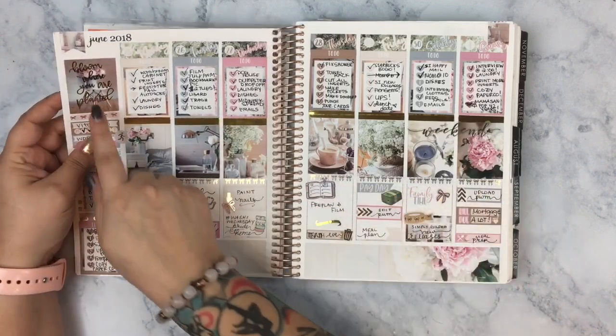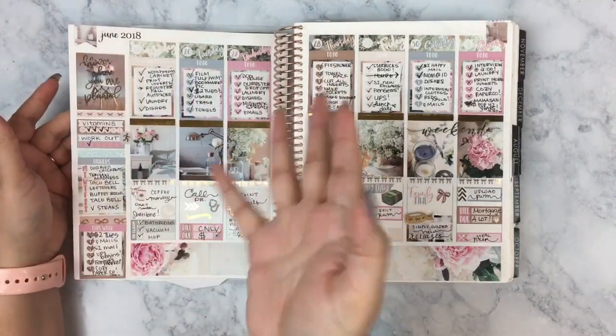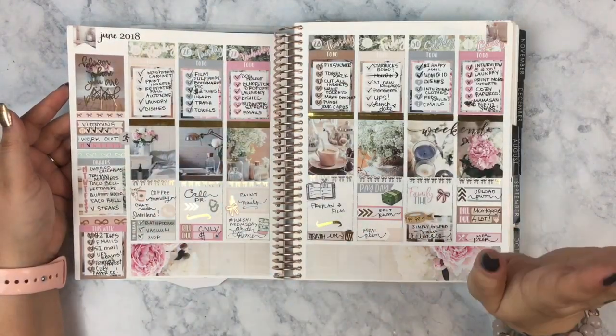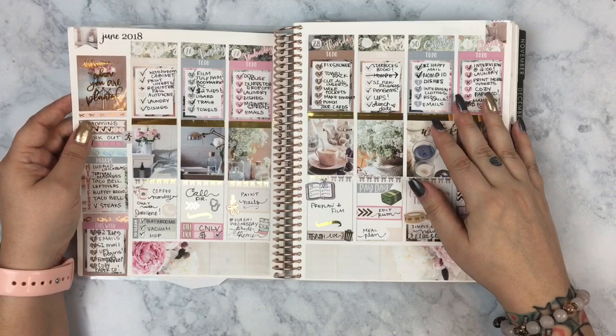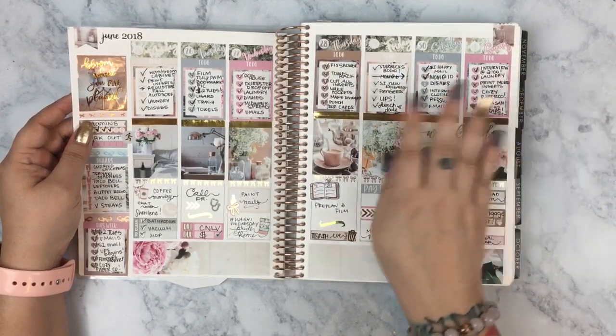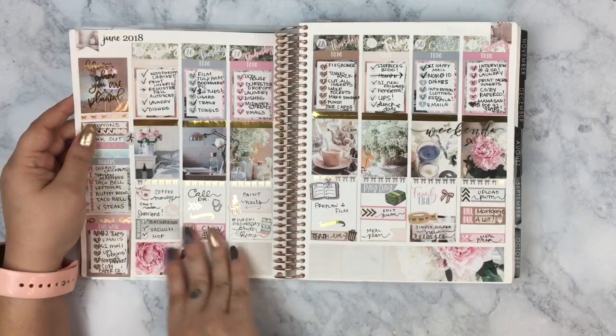And I used this Bloom Where You Are Planted quote box overlay from Rose Colored Days because there was no quote box in this kit. I liked it. And plus I was still trying to figure out my planning style, so I used all the full boxes in the top, the full box checklist, put the full boxes in the middle, and then just did random stuff at the bottom.